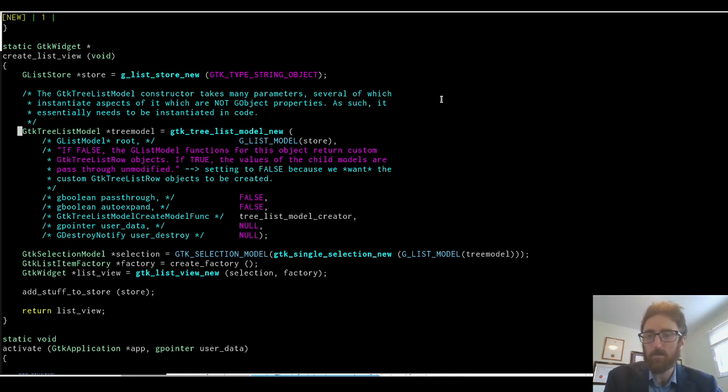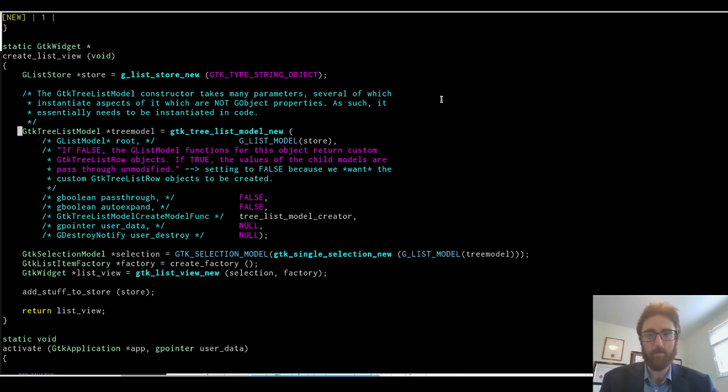And so there's a certain point, unlike vanilla list views and column views, where you can use UI files to do almost all the heavy lifting, you do have to instantiate the tree list model with code. And this is the function that you use in which to do that.